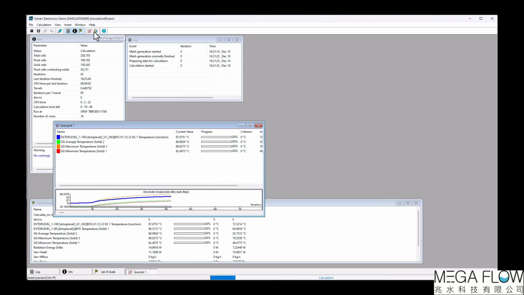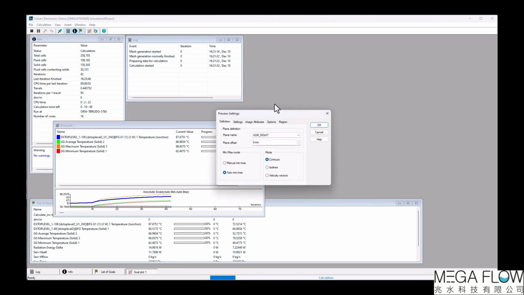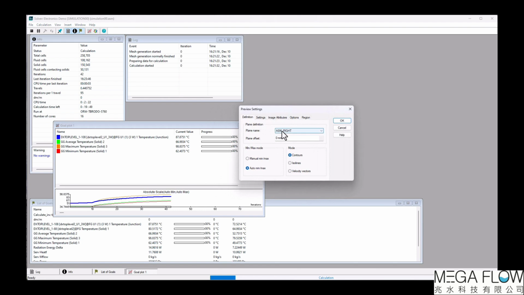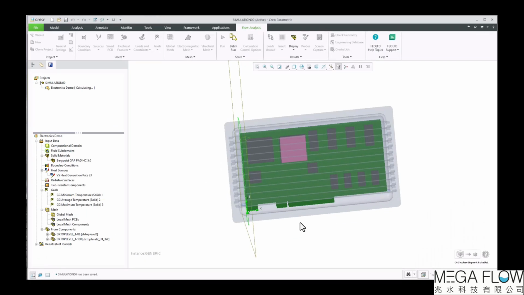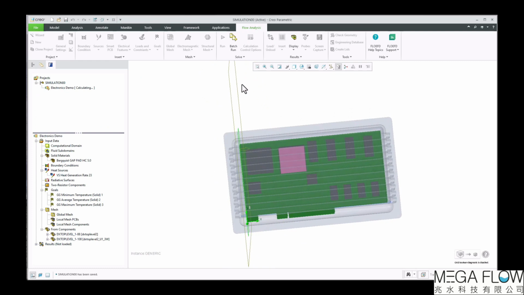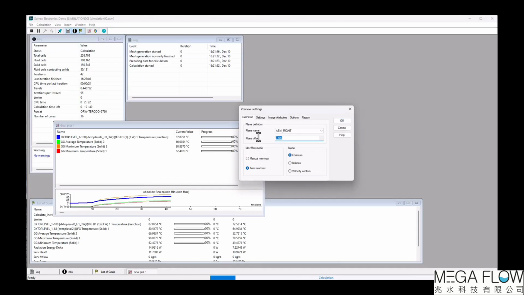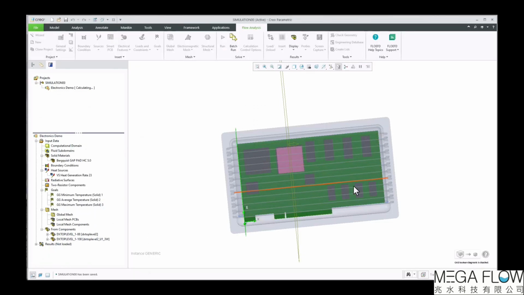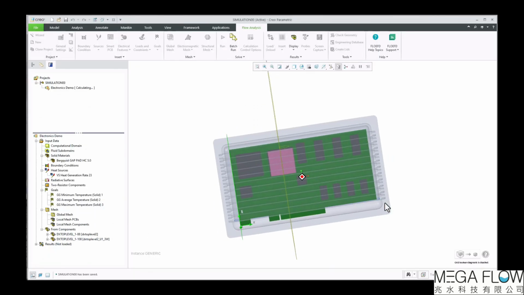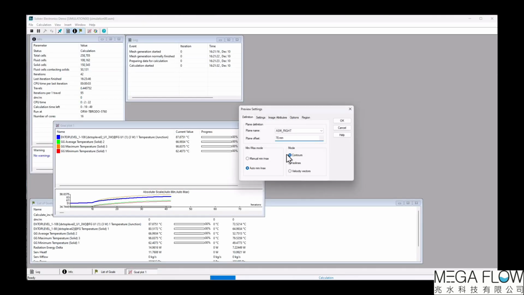And lastly, we can show a preview cut plot here. So here you define which plane to use. And if you go back to your model, you can see where that plane lies on your geometry. So in my case, I want to move it right about there at the U1 component. So let's go back to the solver window. And I know it's about 70 millimeters. Let's go back to the model, and we can see that it is lying right through the middle of that U1 component. So I'm happy with that.